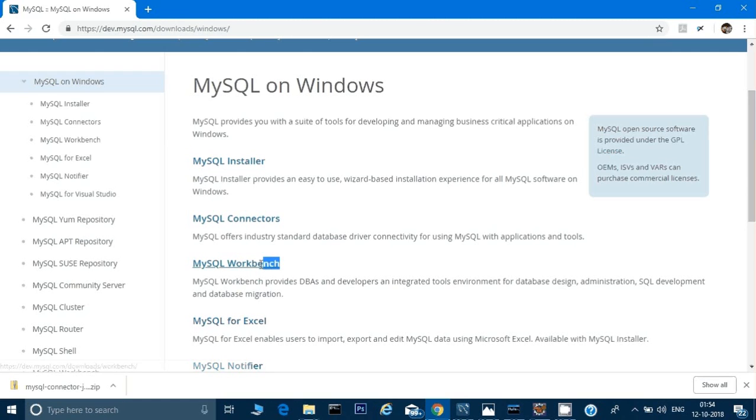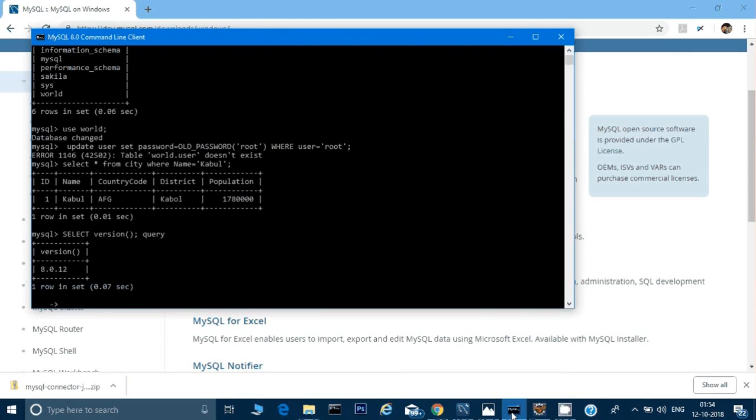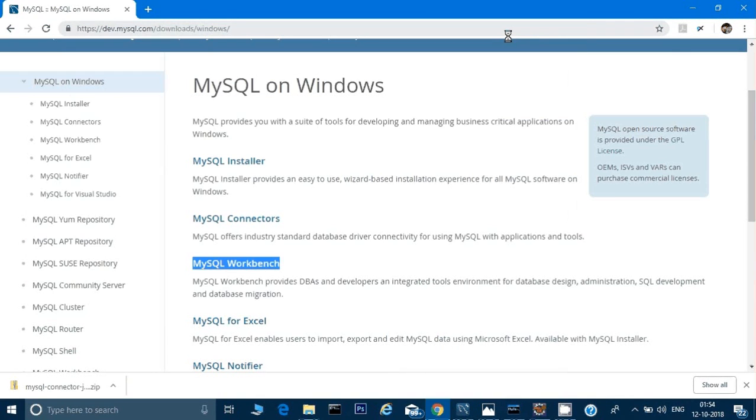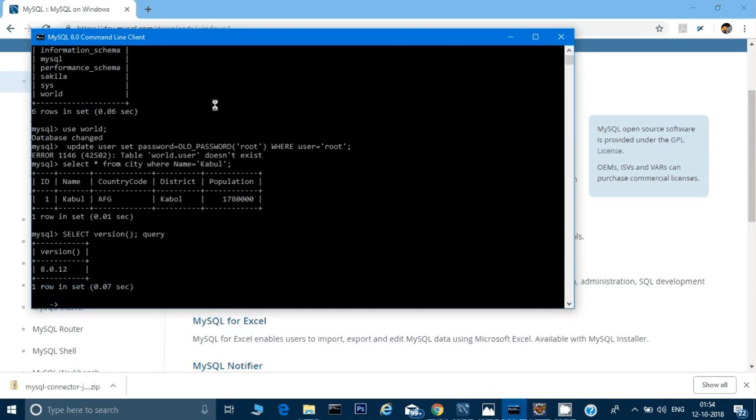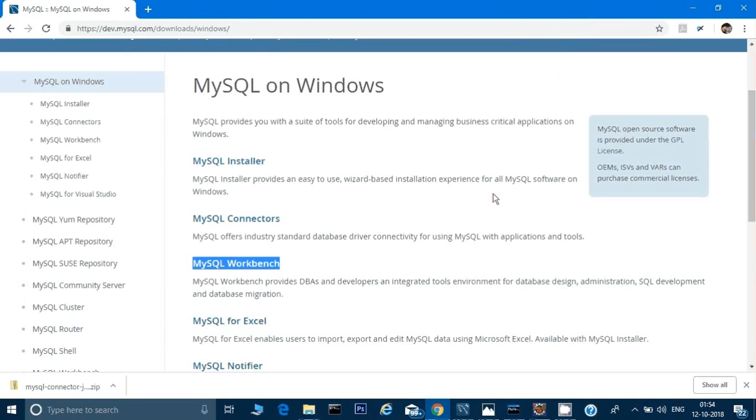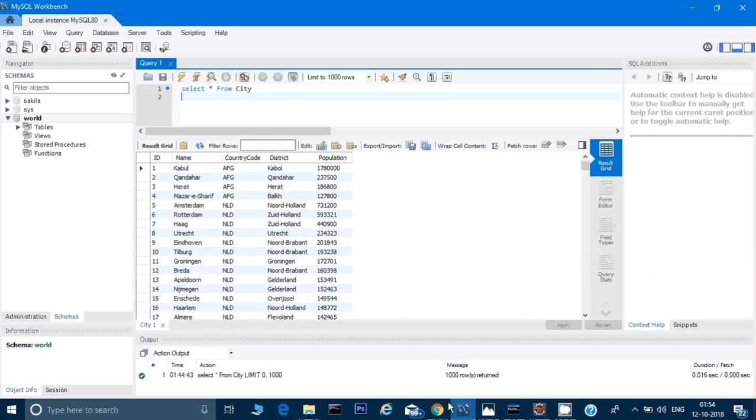Once I did that, I got two things: a MySQL server, and with the MySQL server I got a client, but this is a command line client. We will not use that client. We will use MySQL Workbench.